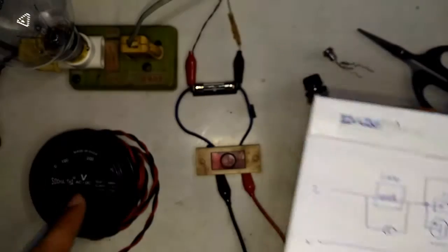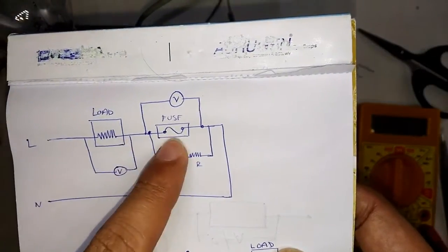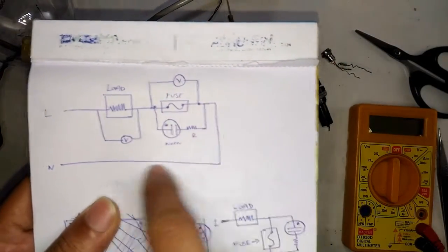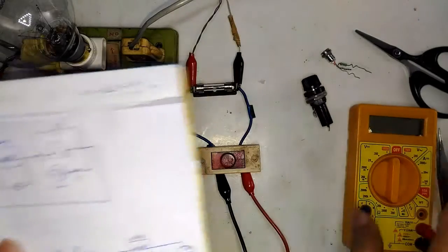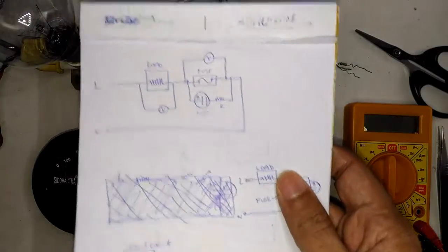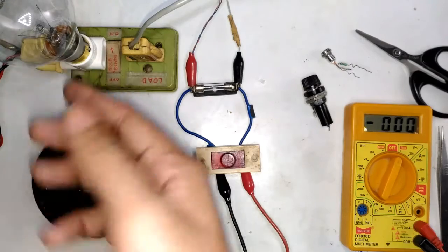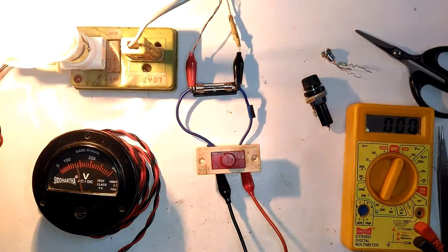As the load I'm using a 40-watt light bulb, and across that there is a voltmeter measuring the voltage across the load. In series with the load is a fuse. Parallel to the fuse is a neon indicator bulb, and parallel to both of those I have connected a multimeter. Using this whole setup we can simulate a faulty fuse and a fully working fuse. I'm going to turn on the meter now — it's reading zero because there is no power applied yet.